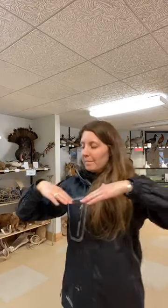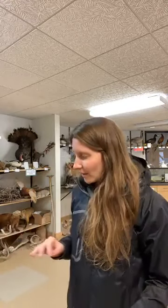And if you've ever seen a turkey vulture flying, they're one of the most distinctive and easiest to identify when they're flying in the sky, because they fly in a V shape. So if you ever see a bird flying in the sky, kind of teetering around, that is going to be your turkey vulture. So their wings are really important for flying, and the shape of their wing basically tells you how they're going to fly. So a wide wing is going to give you that soaring bird. A skinnier, pointy wing is going to give you that fast flying bird. And then we have our V-shaped, and then our eagles are just really big. So those are the wings.